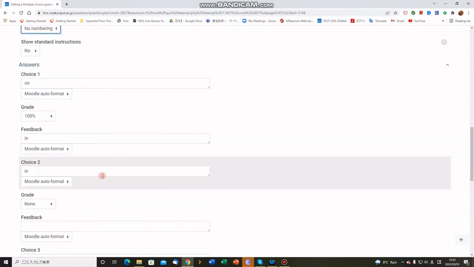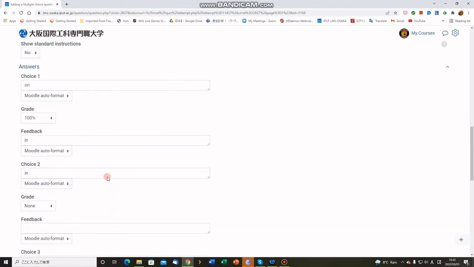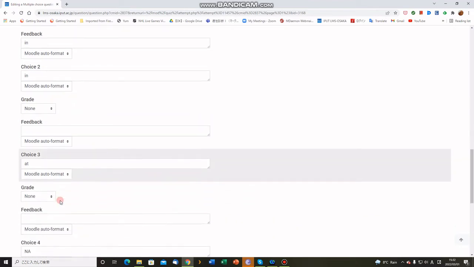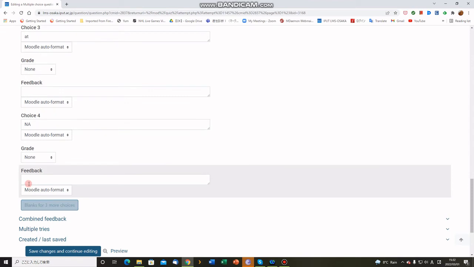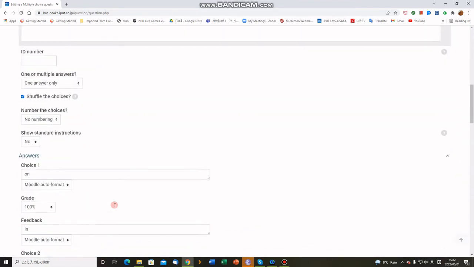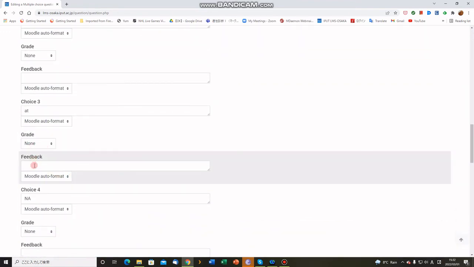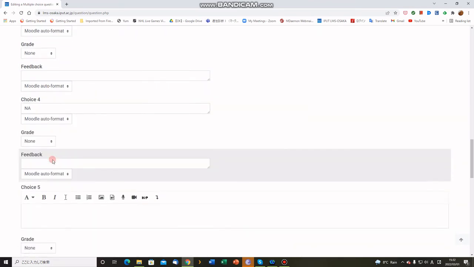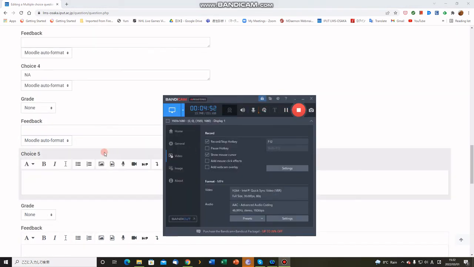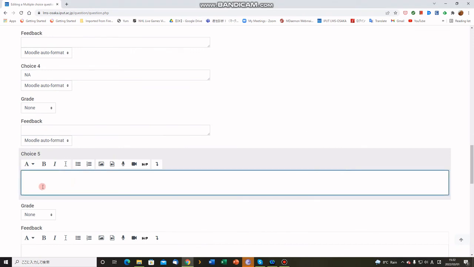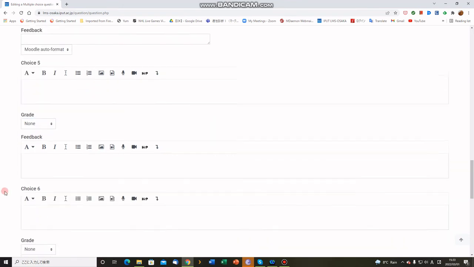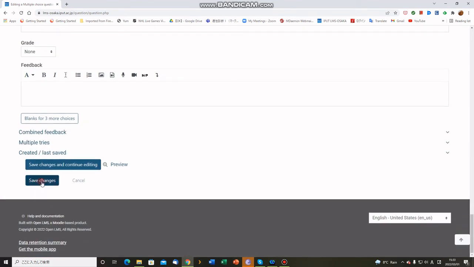This is 100%, so for multiple choice, you don't have to do anything really. But if you had extra answers, other answers that would be acceptable, you're going to have to add more. So for example, you'd click on this and there would be another place where you could add them. If there was another choice, you would put the answer in here, make sure that this was 100%, and then slide down here and save the changes.